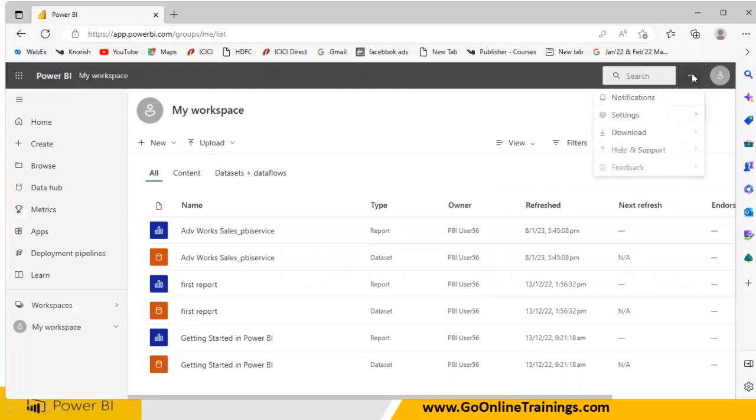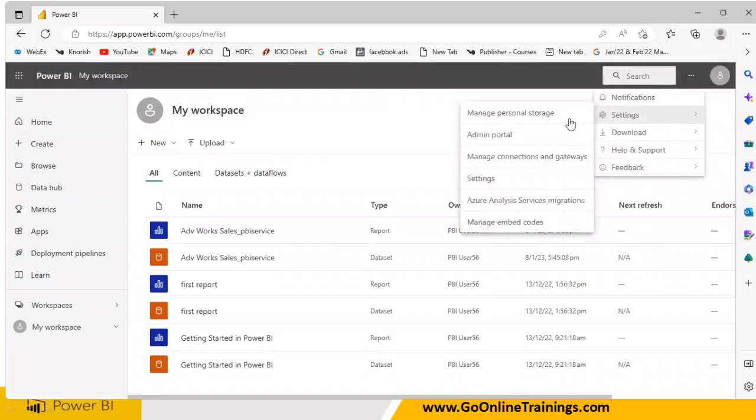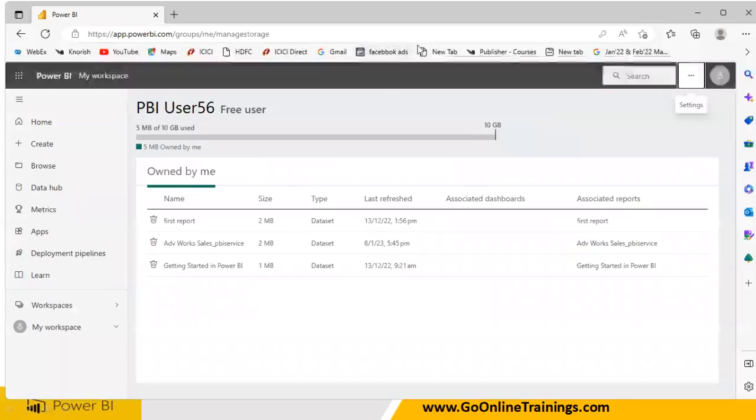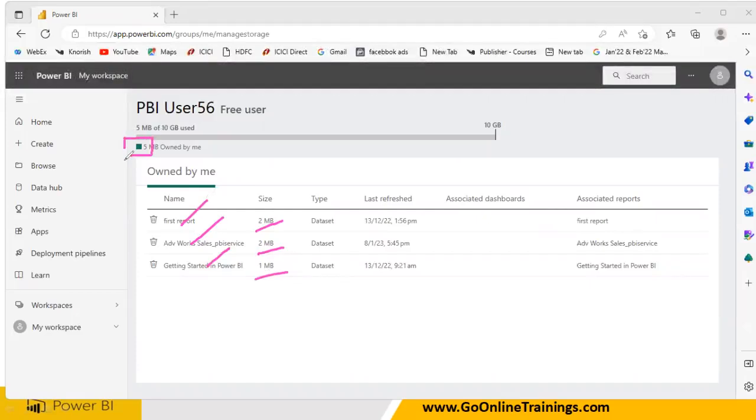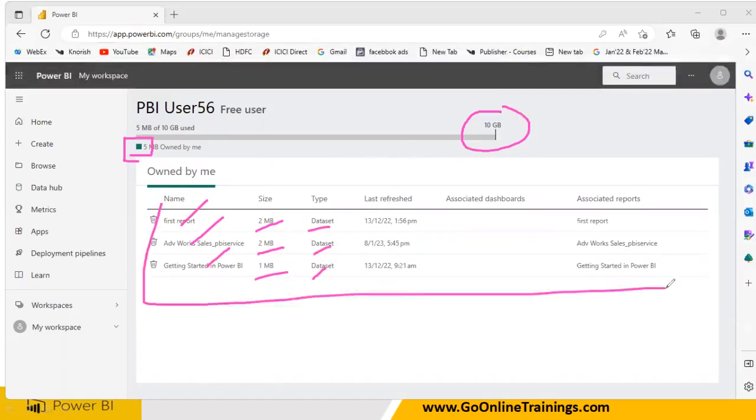When you go to settings, you'll come to know the size of the data this user is using. See, this user has 3 data sets, and each data set size is 2 MB. The total is using 5 MB of data out of 10 GB. So you can see the data sets he owns and the complete data he has under his user ID.